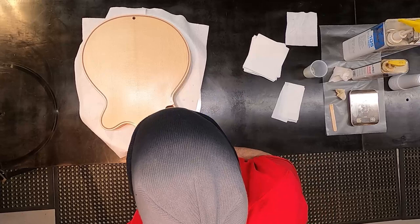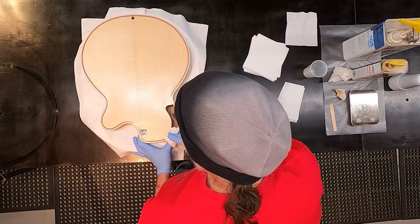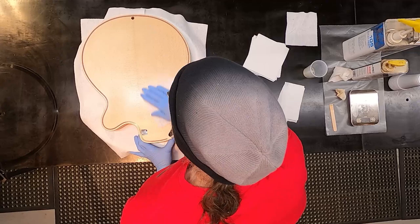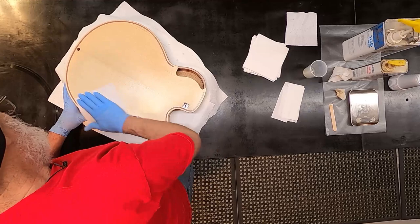It's not impossible to recover from leaving a little extra epoxy on the surface, but it's no fun either. Got to go back to sandpaper and try and get your mistakenly left behind epoxy off, and it's no fun. But fortunately, it wipes right off. Easy to do. And very important.